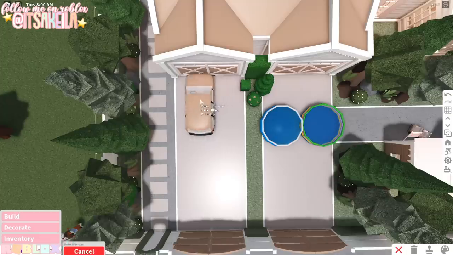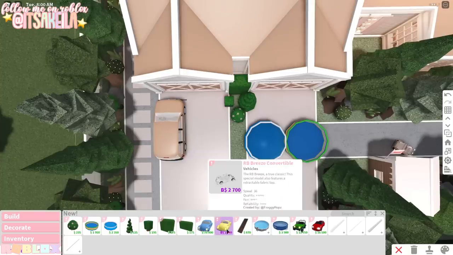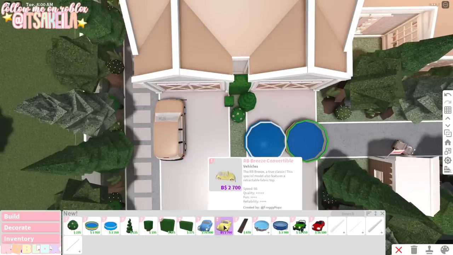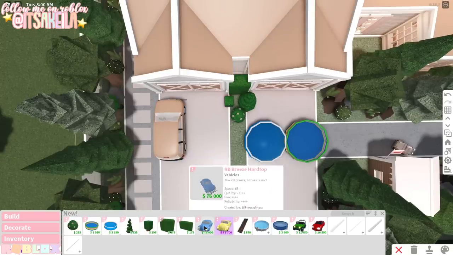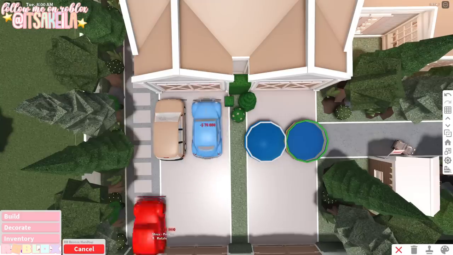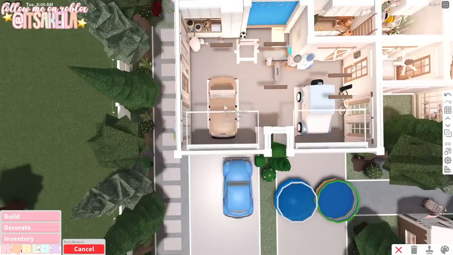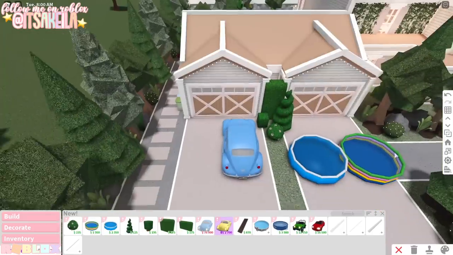O-M-G. Okay. So, let's move this over here. And we have this RB Breeze hardtop. And then this one that costs Blocks Bucks, and it says RB Breeze convertible. Convertible. So let's be more smart about this. Let me move this into the garage again. Into the garage.